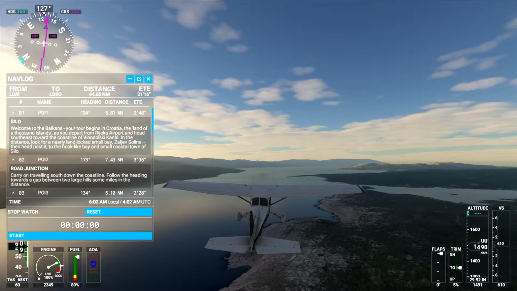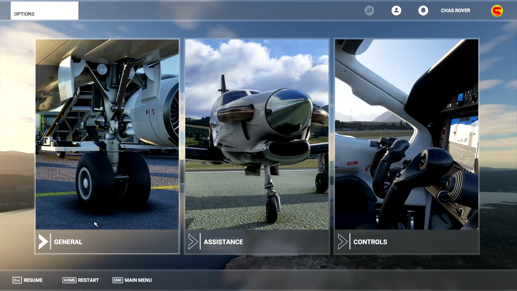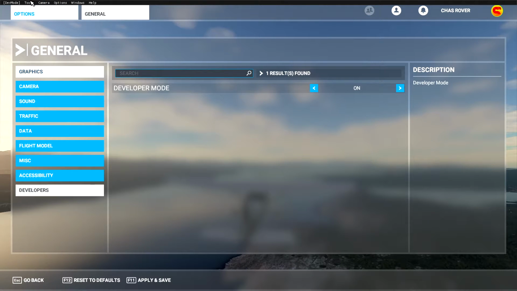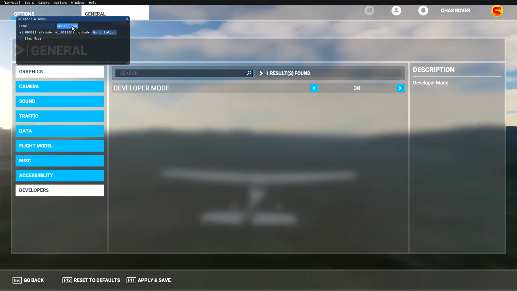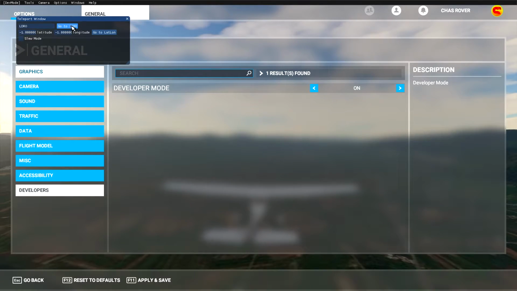Alright, 1500 feet should be fine. So the way we get developer mode on is in general, developers, developer mode on, which will give us a menu at the top here. So what we need to do is go to, there's a teleport somewhere here, teleport window, okay, go to, there we go, LDRO, I think that's probably worked.